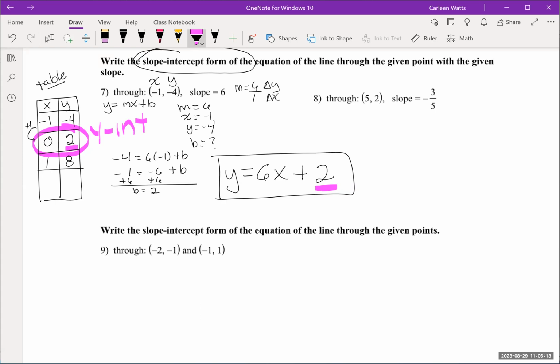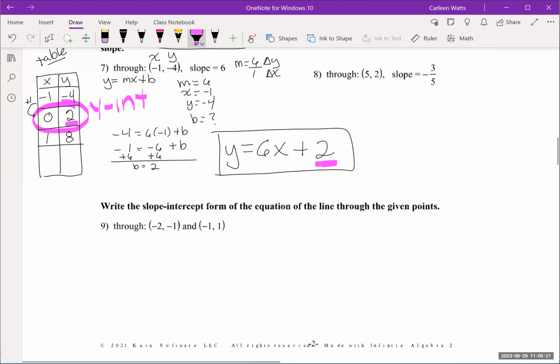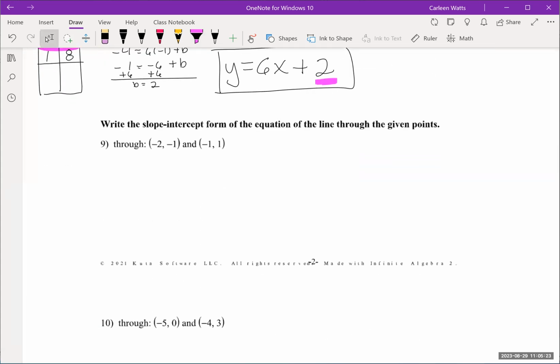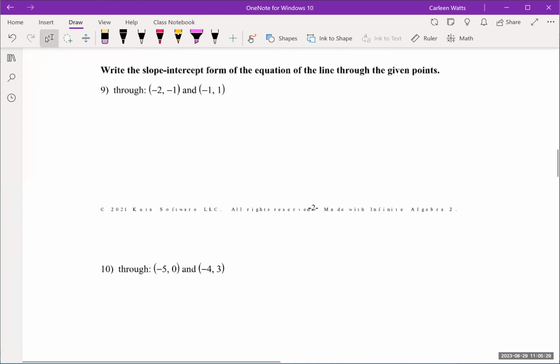Okay, number 8. You're either going to do it on your own or you're going to request it at the end. It has a fraction. We'll probably go back for anyone who could stay long enough. Okay, because it does have a fraction and we don't tend to like fractions. Number 9.